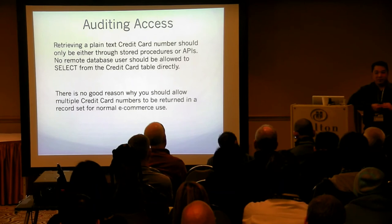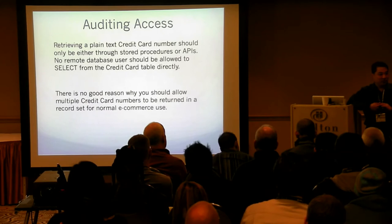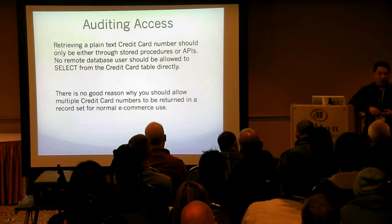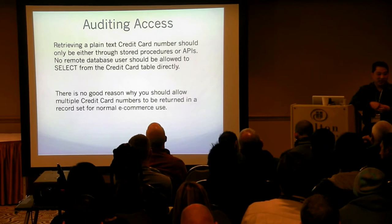Or you can get a return code that says, sorry, this credit card bounced, and your application can redirect the user to a page that asks, do you have another credit card? The whole point is that all of that happened in a completely different session, which has nothing to do with your web page other than maybe being embedded in an iframe, and you've never even touched the credit card. This actually releases you from PCI compliance obligations.